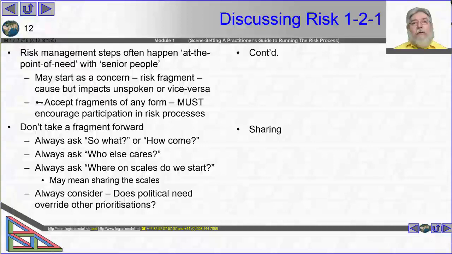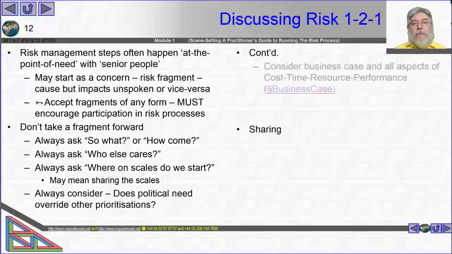Always, when we are talking risk in any circumstance, but particularly the one-to-one, consider the business case and all aspects of the baselines. If I'm talking to the business, then they're interested in outcome. If I'm talking to the development community, then they're interested in the cost, time, performance, that is the scope and quality triangle. And if they're an agile group, they've got the triangle one way up, which is we've got a fixed amount of time now, how much scope can we cover? And if I'm talking to a waterfall community, they've got the triangle the other way up, which is we've got to deliver this scope, now how much resource do we need for it?